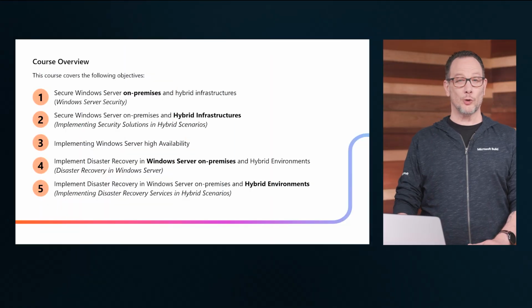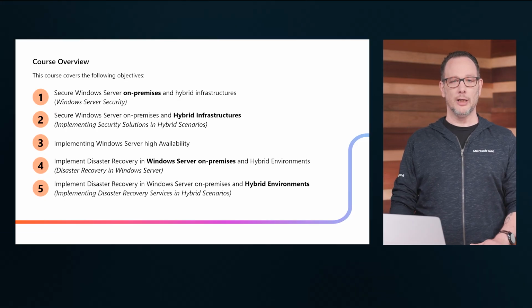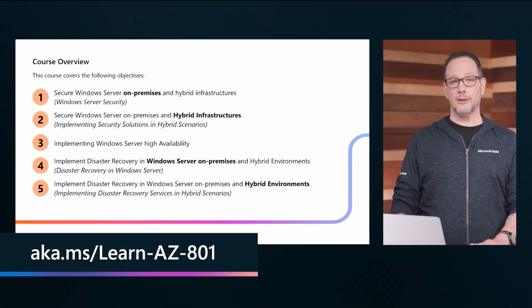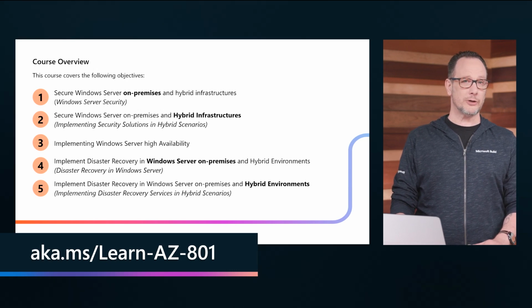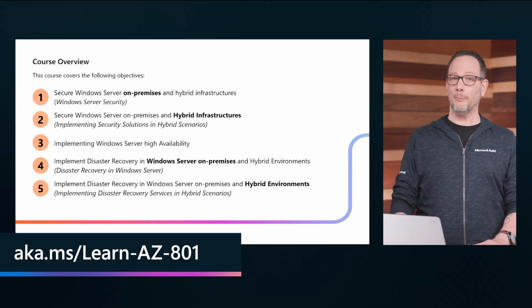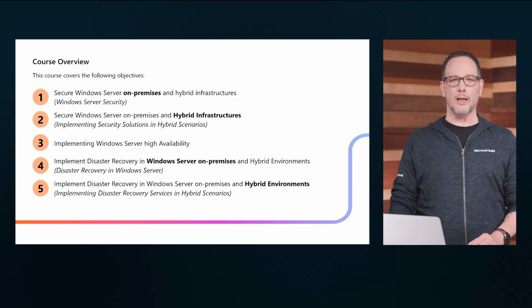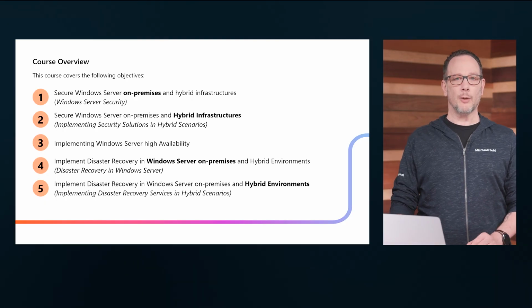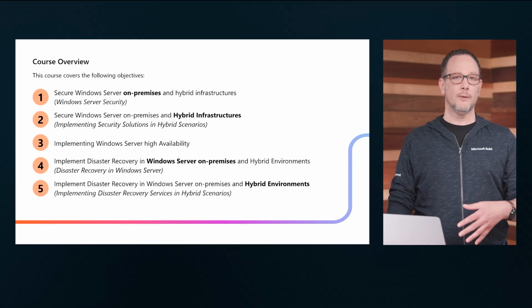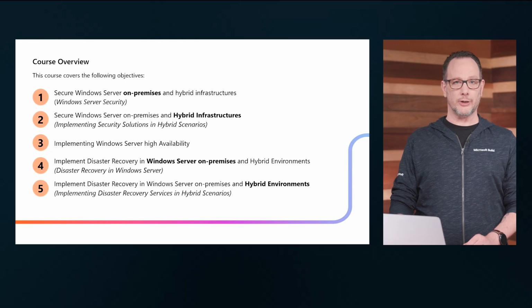I'll start with a course overview, where this course has a total of 9 different modules. Now, if you just quickly look at this overview first slide, you always see on-premises being highlighted, and then the follow-up module is highlighting hybrid infrastructure. So what's the scenario? We always start with the focus point on the Windows Server operating system capabilities, assuming that it's primarily running in your on-premises data center.